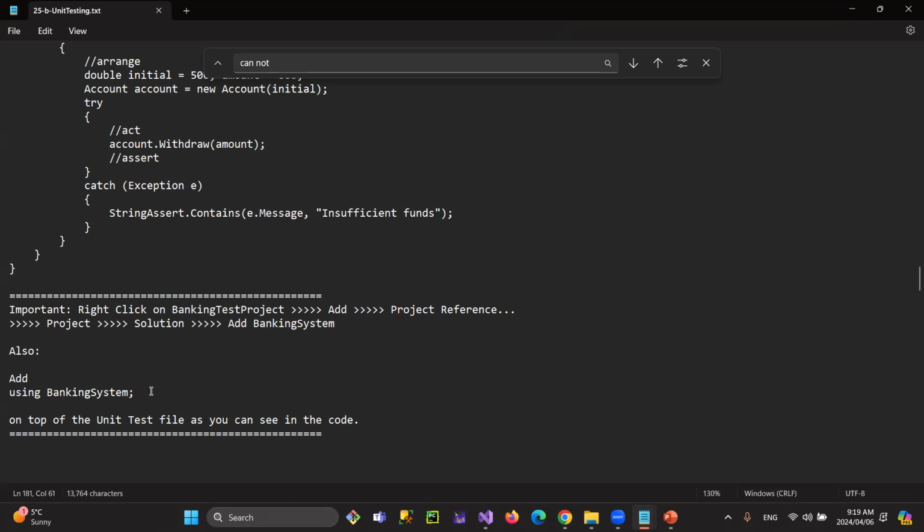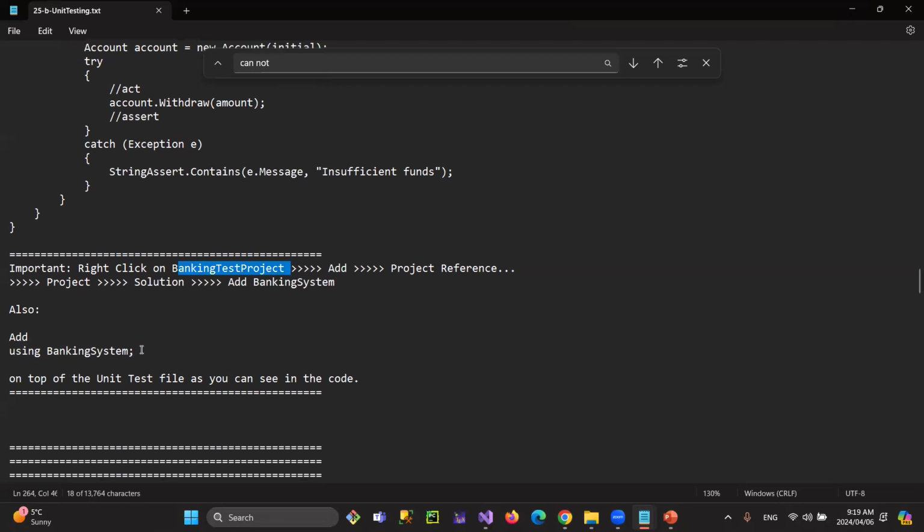And also you need to add this one, guys. I mentioned that first, I'm sorry. Right click on the test and then add project reference and then go through all this. And then I mentioned using banking system on top of the unit test, so you can find it.